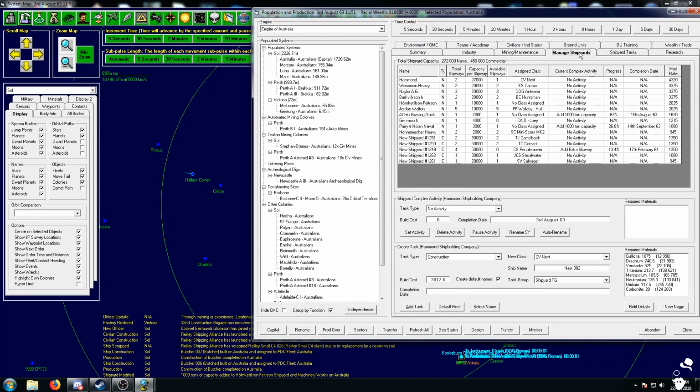Okay, shipyards. 1,000 tons capacity added on this one. That's 10,000. Stick another 10 on it. How fast is it? August to September. That's like taking weeks now. We don't need this to be any bigger at the moment.